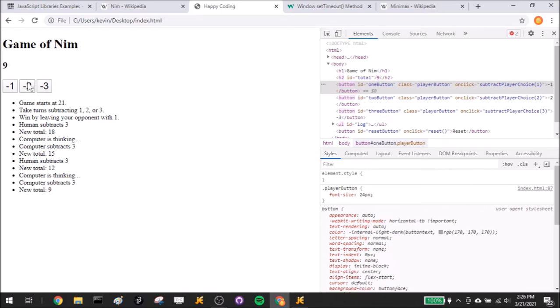So let me see if I can get the computer to give me 5. It's all random. Let's just try. Whatever. So we're at 6 now. If I choose 1 here, I'll leave the computer with 5, and the computer can't win from there unless I mess up in the last turn. The computer can't win if I give it 5, because if it subtracts 1, 2, or 3, that gives me one of the trivial winning numbers. So it'll leave me with 2, 3, or 4, no matter what it does.